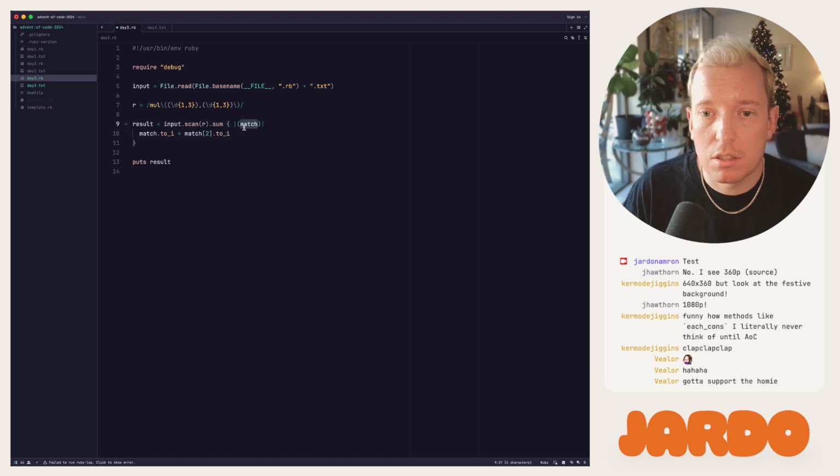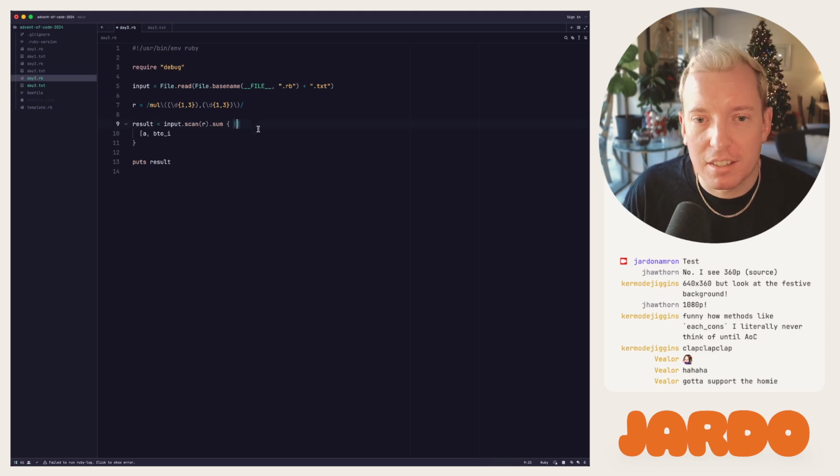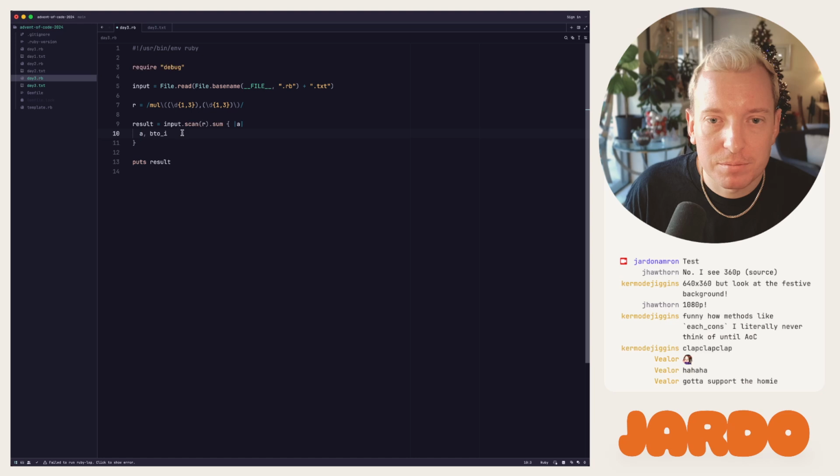So we can actually just map to integers, or, you know, because we can do whatever we want, inject multiplication.